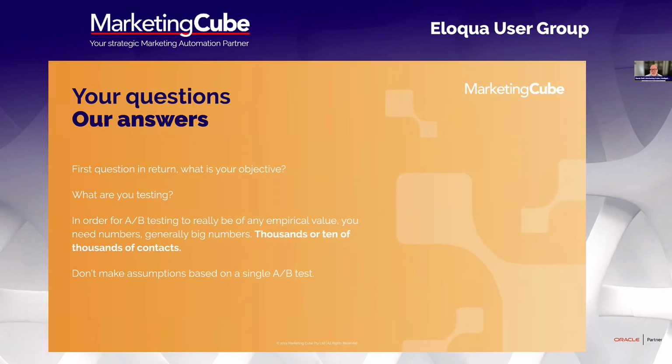And that's my point here to Danny, that your first question in return is, what's your objective? What is it you're trying to actually do the testing on? If we can understand that, we can assist and give you some direction on what to do there. The other thing to really consider with A/B testing is you do need numbers. Trying to do an A/B test on 500 people is, from an empirical point of view, kind of a waste of time. Okay, you really need thousands of people to get any sort of result that is of value that you could potentially make a business decision on as to what you want to do and change the design, potentially, or the approach of the emails. So keep that in mind as well.